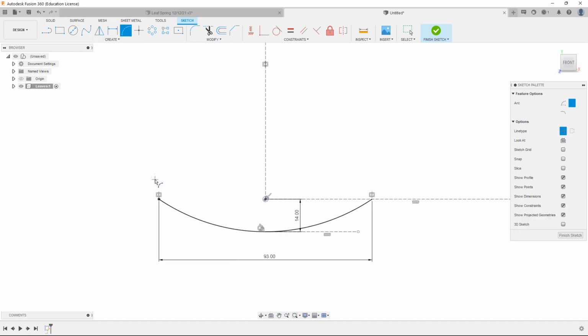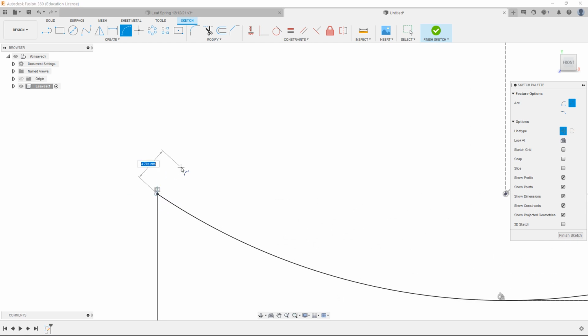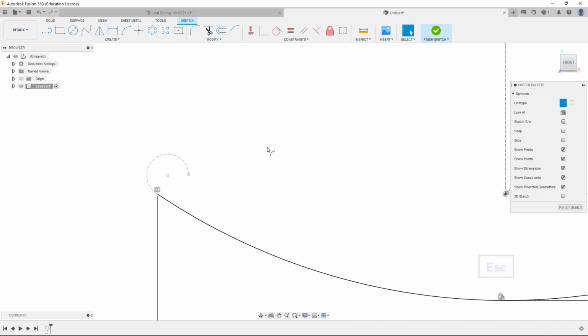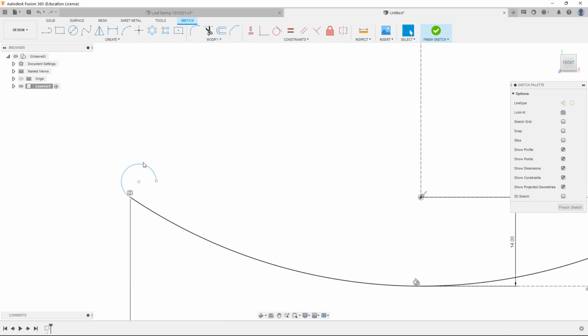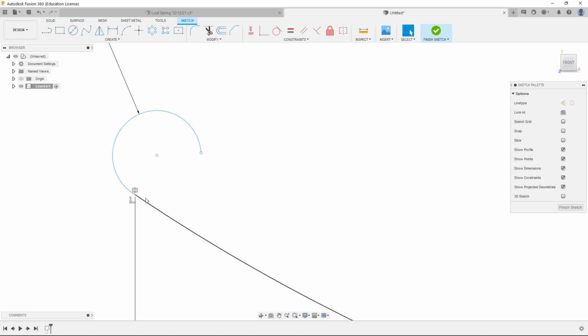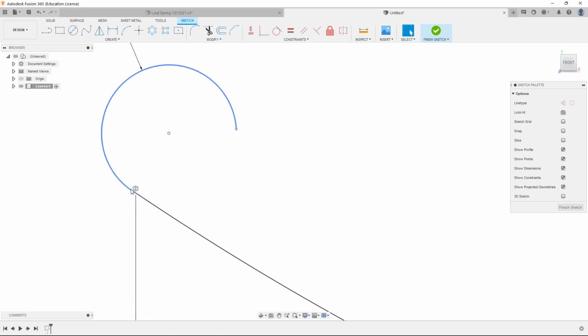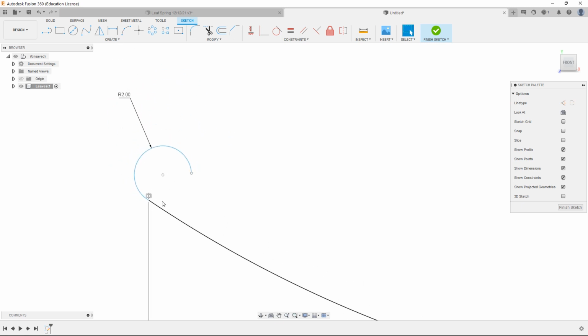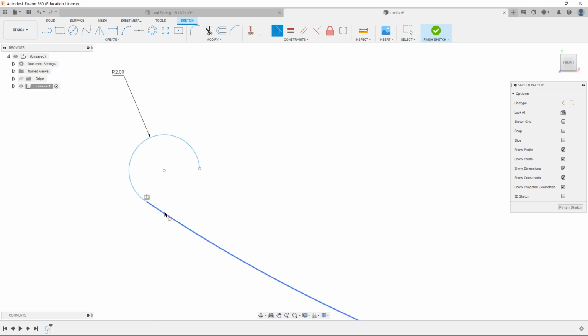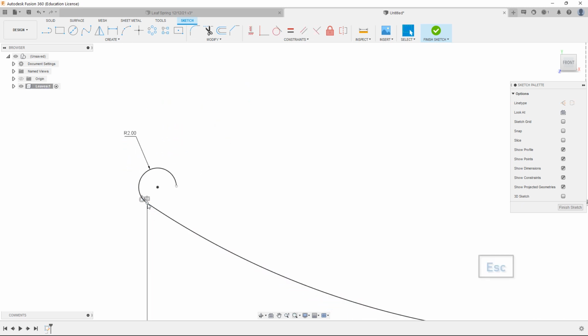Now create another 3-point arc. Select the first point here and second point anywhere here basically. The third point here. Okay, it's still construction. Fine. Make it a normal line. Okay. Now dimension it as 2 millimeters, and you can even apply a tangent constraint here so that the line is tangent to the circle or this part of a circle, but it doesn't matter actually. Anyways, let's do it. So tangent, now it's smoother.